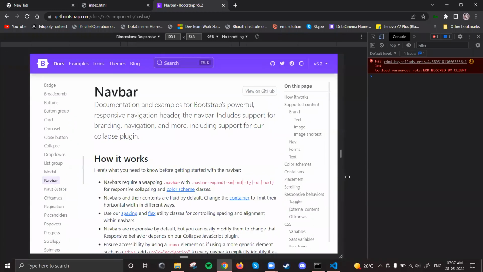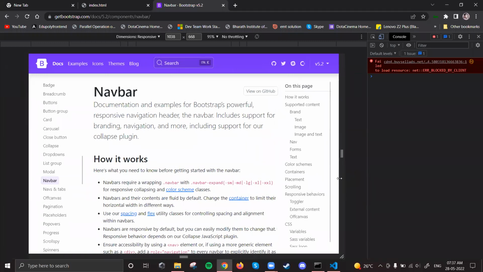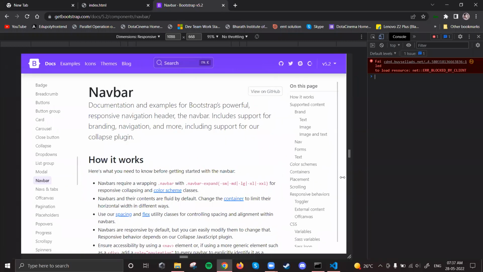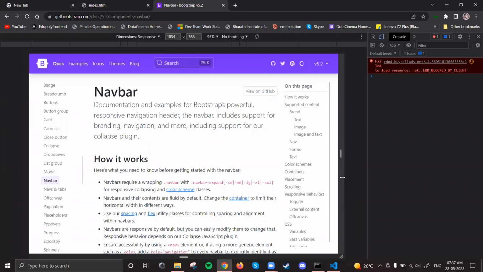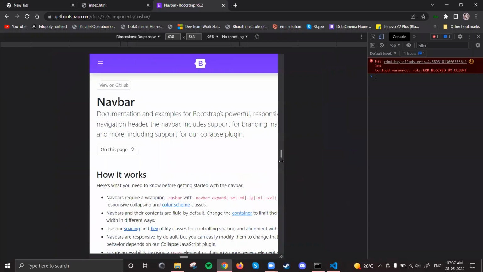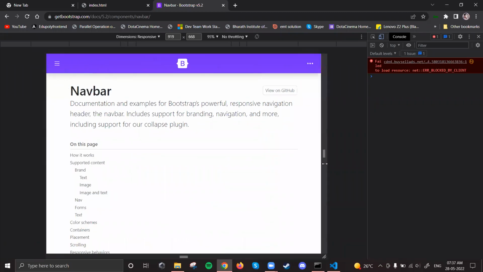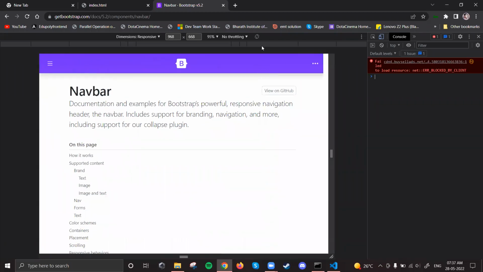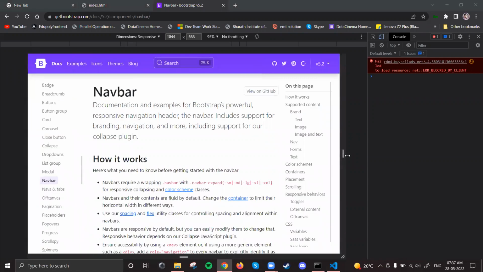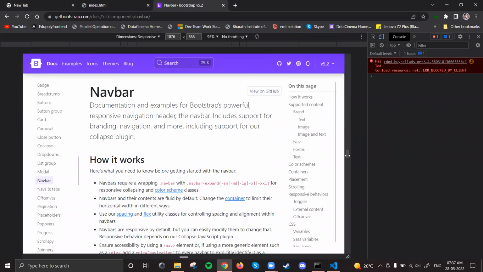So the approach we saw in Flexbox is known as adaptive web design, but this approach is known as responsive web design. In this approach, we have different layouts for different device widths. If the device width is different, we can specify different layouts.